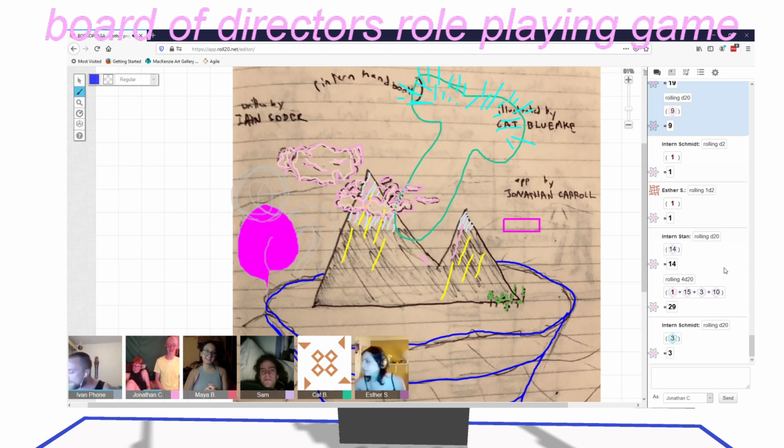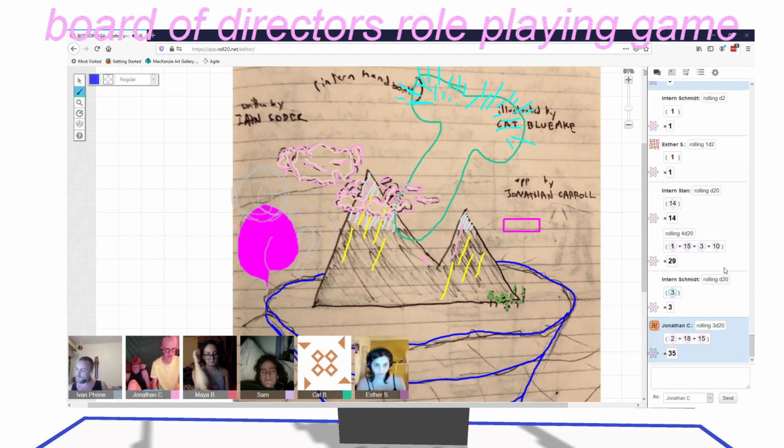But here in Brand Zone 3, intern Schmidt, you rolled a 3. So, in sunflower gray. Someone else give me a roll. I got it. 2, 18, and okay, so we got miserable. So all of a sudden you're in this brand zone. You're all feeling miserable right now.